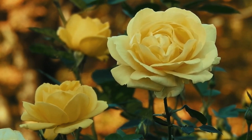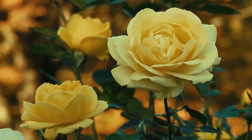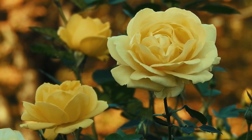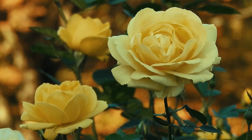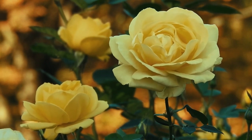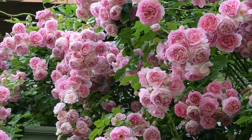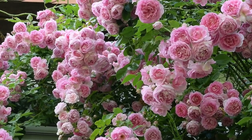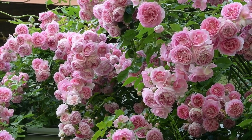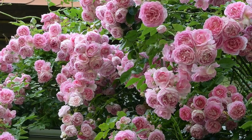Hybrid tea and floribunda roses cross to create grandiflora roses, which have clusters of huge blooms. These magnificent blooms are adorned with names like Gold Medal and Queen of Sweden. Floribunda roses. These roses provide a pop of color with clusters of tiny blooms. For gardening and landscaping, varieties including Iceberg, Angel Face, and Europeana are well-liked options.